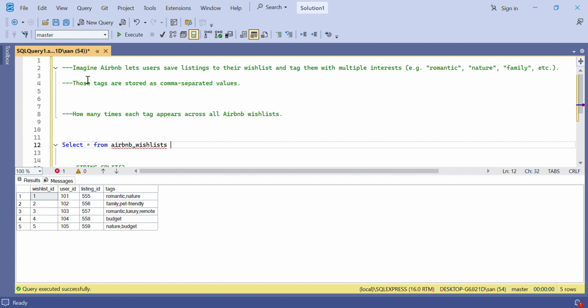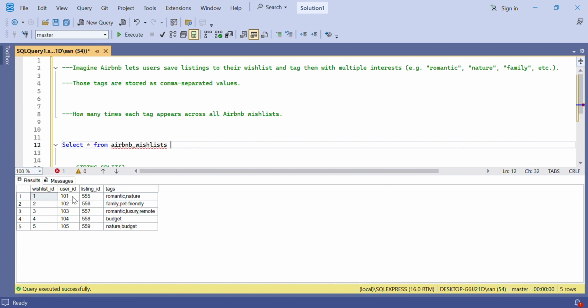So the question is, imagine Airbnb lets users save listings to their wish list and tag them with their multiple interests, such as romantic, nature, and family. Those tags are stored as comma separated values. So this is Airbnb letting users tag their interests.